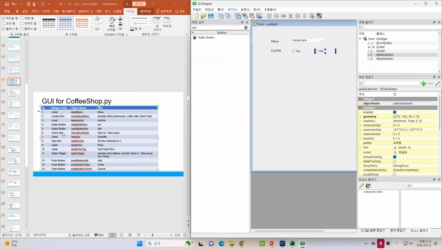And then I have a checkbox. This checkbox is about dine in or take away. So if you click it, then it is dine in. If you don't click it, then it is take away.